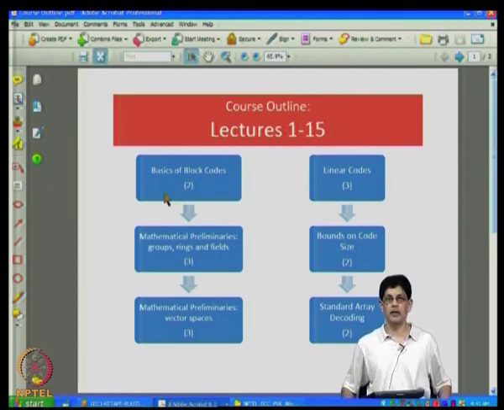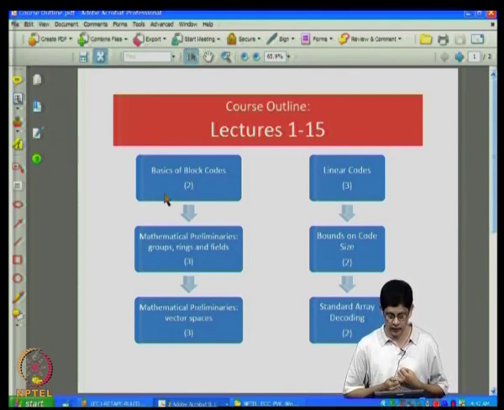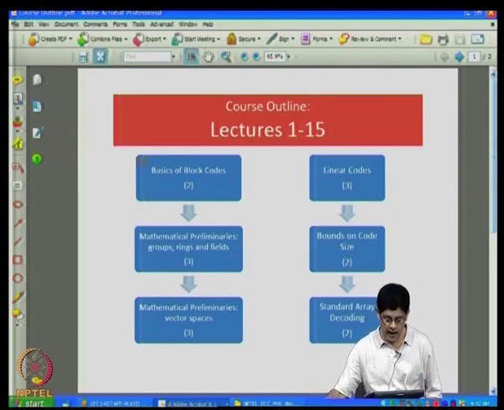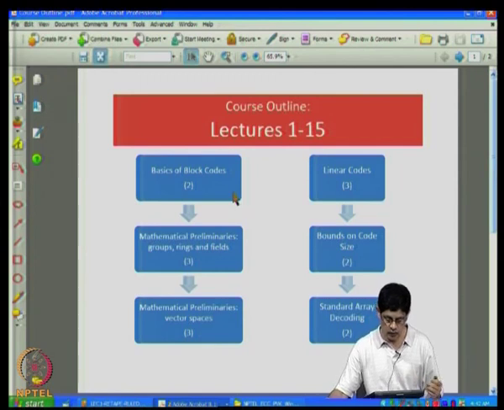Just by way of clarification, when we talk about codes here, we are going to mean codes that are used for error correction. This is distinct from, say, source coding or cryptographic coding. We are interested in codes primarily for the purposes of error correction, and some of these titles may not mean too much to you. We will first talk about them at this moment, but you can revisit this later. We will go through the basics of block codes starting from today.